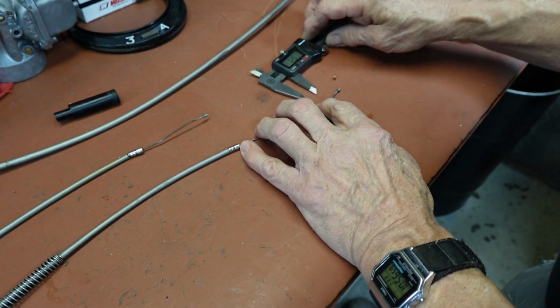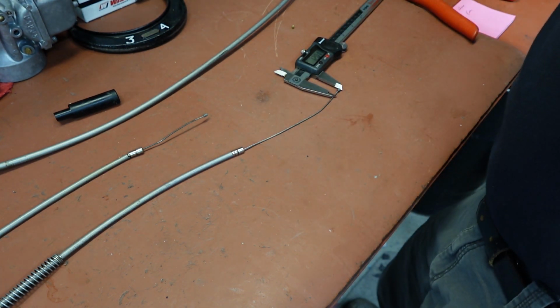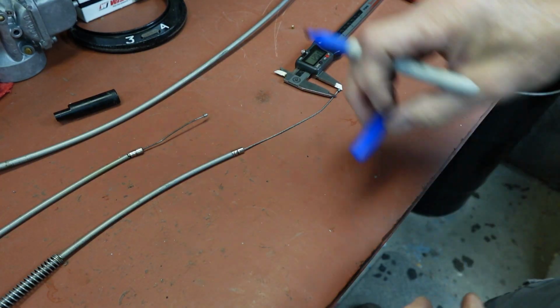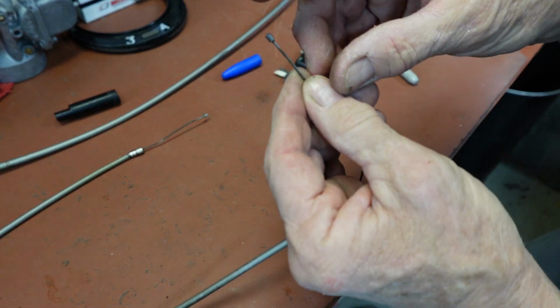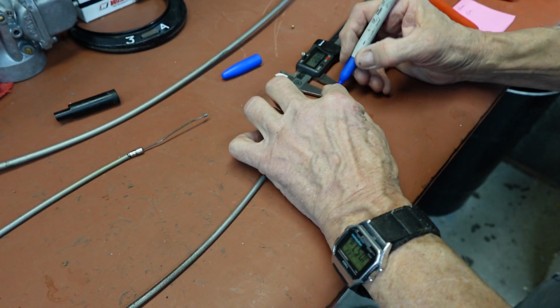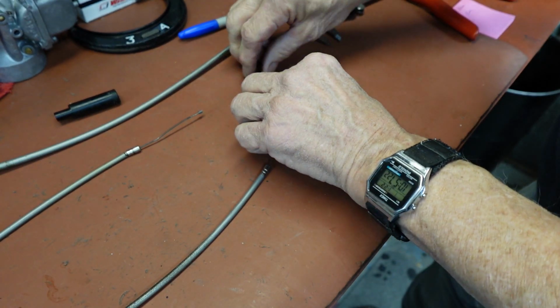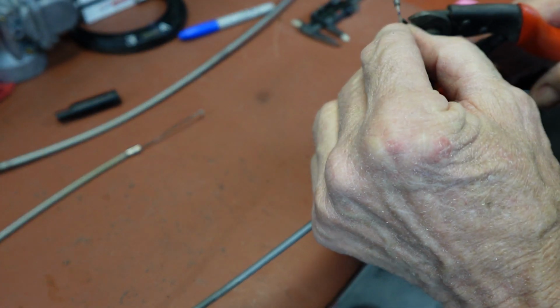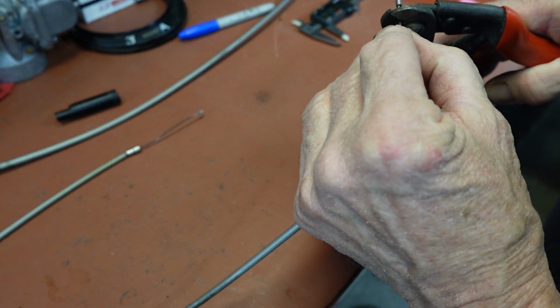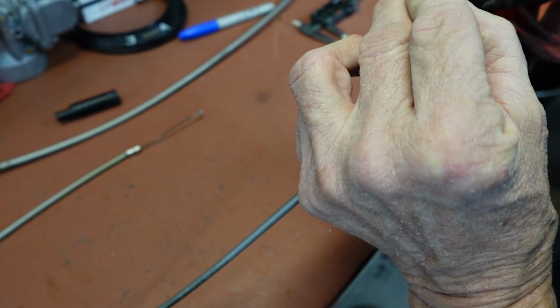So on the oil cable I made a note that we need to remove 12mm. And that's from the end, which would be from here. So I've got that set up at it, and I just give it a little mark. And of course now my mark is going to be the end. Otherwise I'm going to cut beyond the mark, since that really wasn't the end.